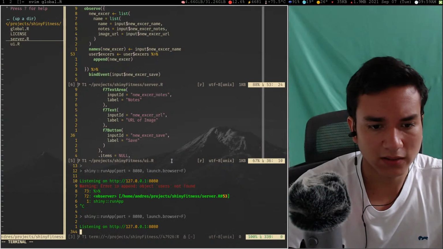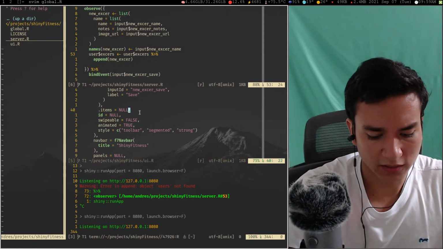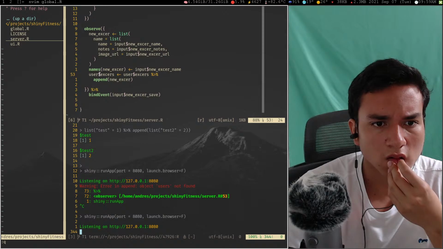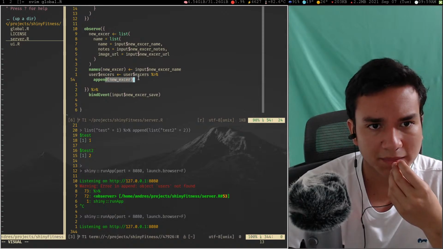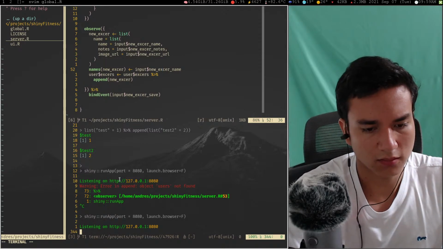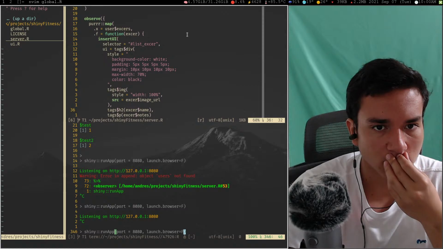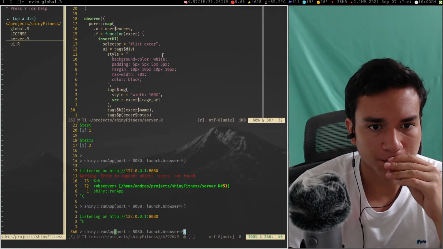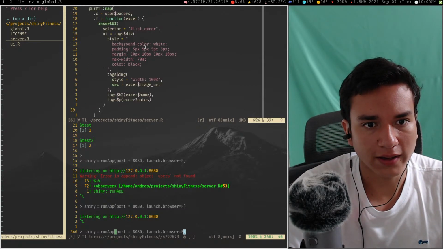So I'm repeating the. Let me close this now. So user xers is equal to user xers, and I'm going to append new xer, right? Oh, because it's inserting the whole thing. Okay.